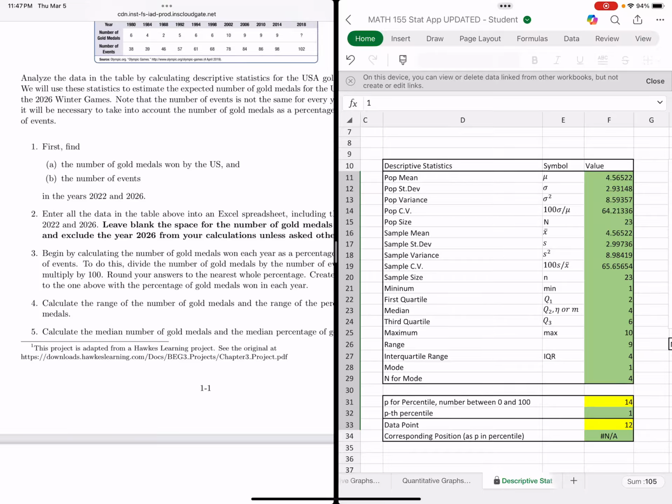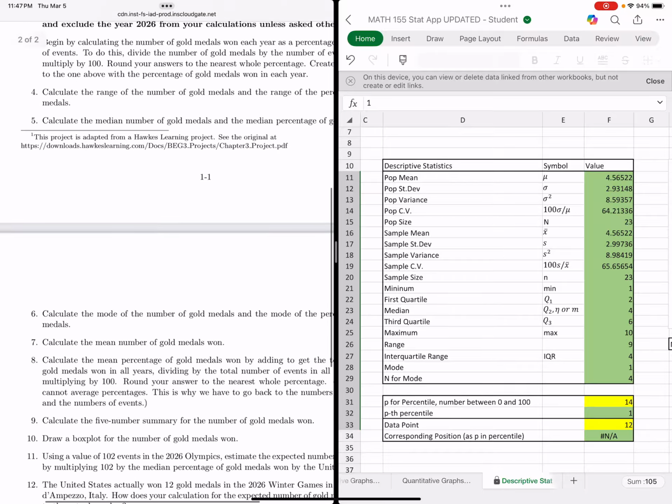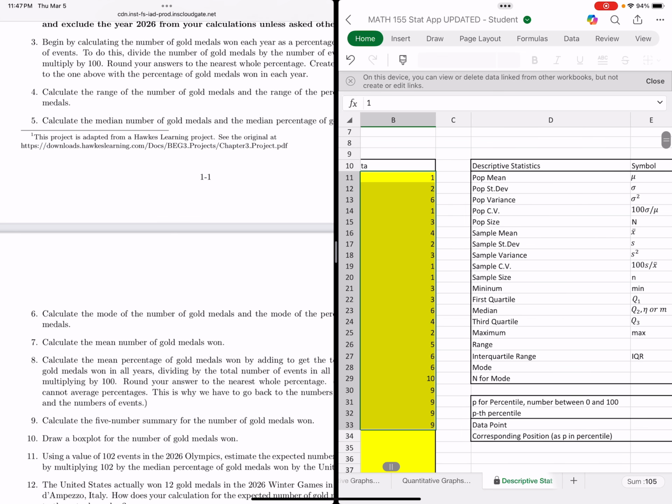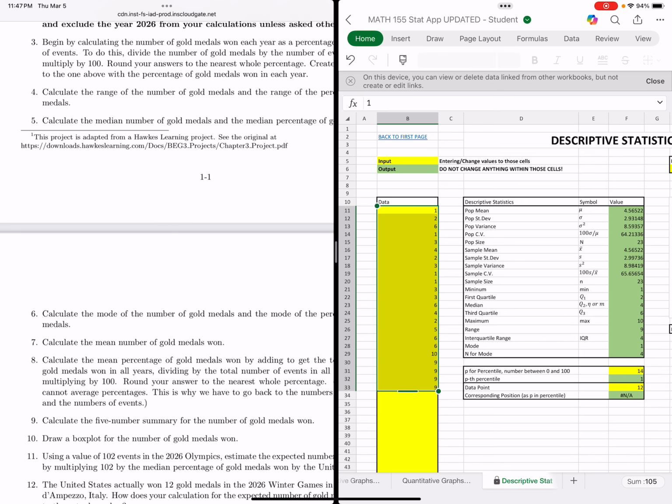Median, mean, etc. So there you go. So this will answer mode even. That'll answer a bunch of your questions, and you can do a similar thing with the percentages. And I think that's where I will stop. See if you can use the rest of the Excel worksheet to, for example, see if you can get the box plot and maybe do any other calculations you need to. But this, I think, is all you'll need to get started on Project 1.